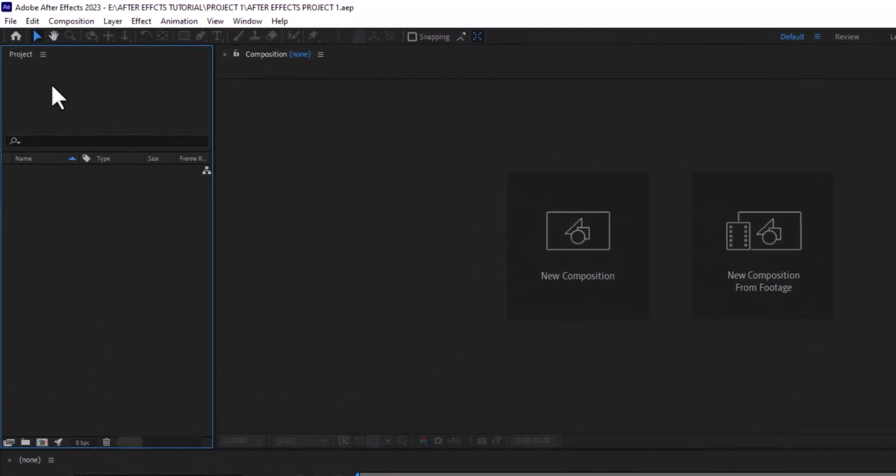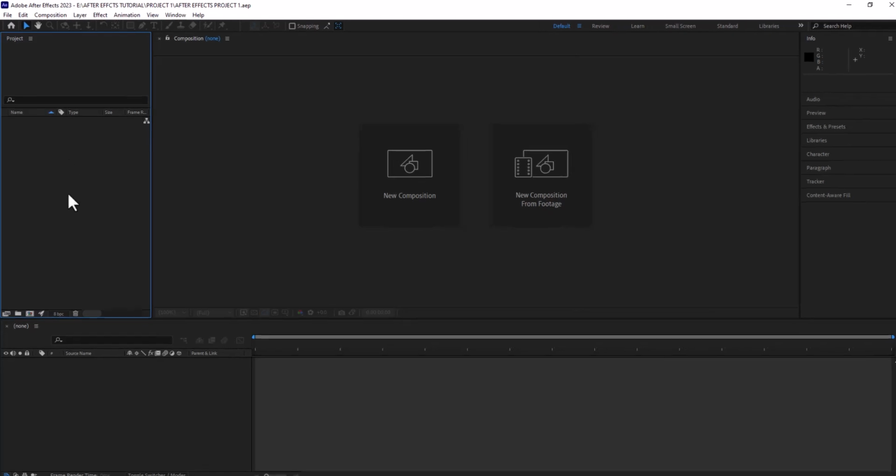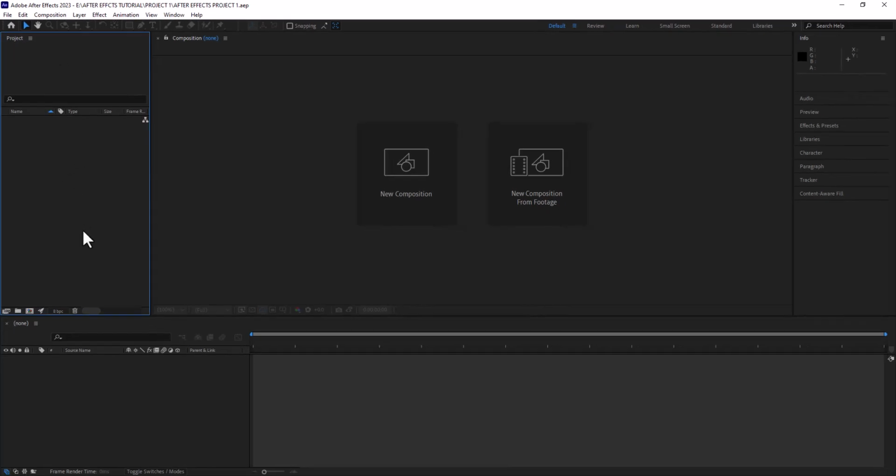Then now onto our first panel. As you can see, this blue bounding box right here, this is where all our project files go. So if maybe I have a small video, or I have images, or I have a design, or anything that I want to import, if I import anything, it's going to come into this project panel right here. So this is our project panel. This is where all our assets are going to come.